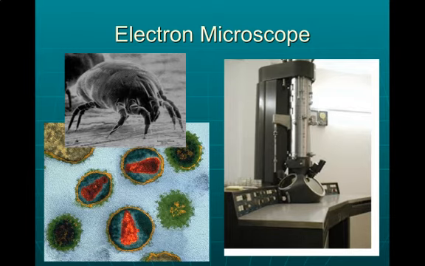These are a couple of images that were taken from electron microscopes. You can see the top left one, that's a dust mite, and how sharp that image is. Isn't that just amazing what it's able to do? The bottom left hand image looks like it's some sort of retrovirus, probably. It's a teeny tiny cell that they've been able to blow up and create that image. So once again, these electron microscopes are so cool, but there's no way that we're ever going to have one here on our campus. But we can at least use images that were created from electron microscopes from the internet.